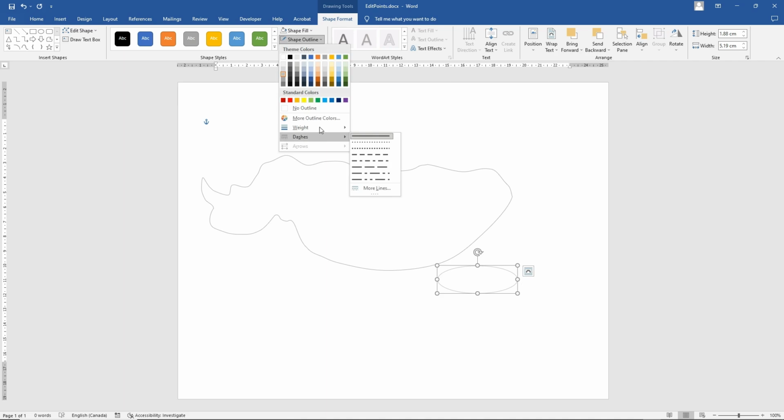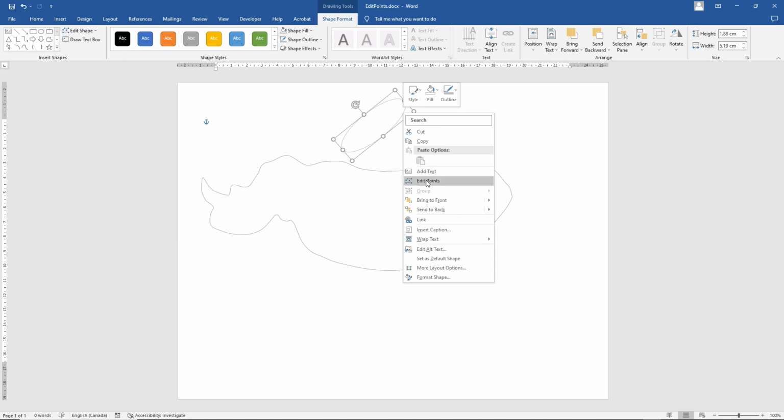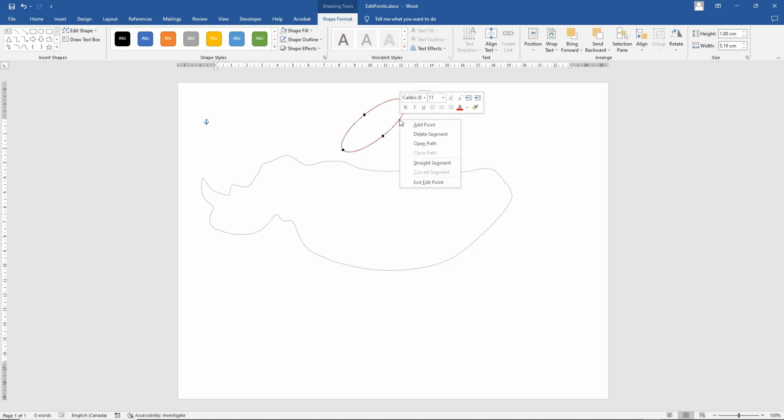Probably just take some of the weight, make the weight lower. I have to add extra points. That's where edit points comes in handy.